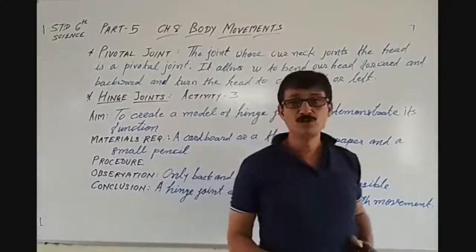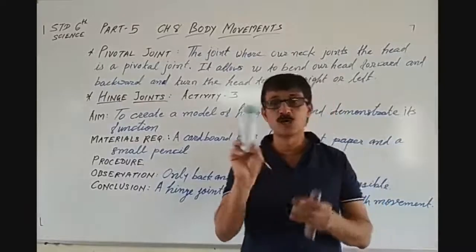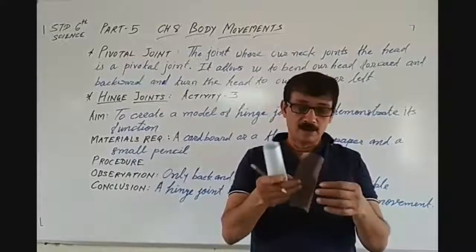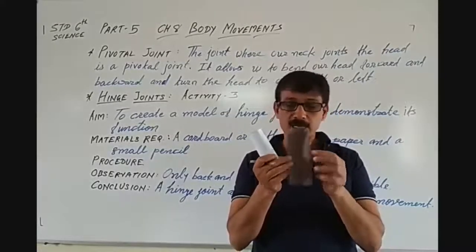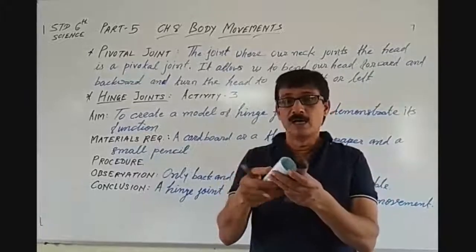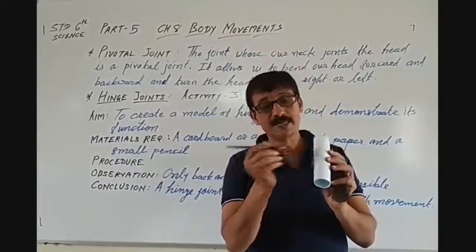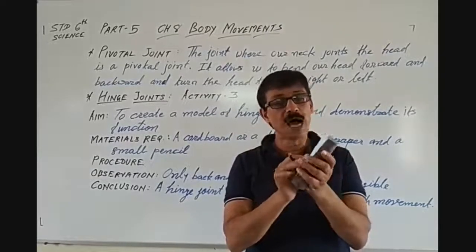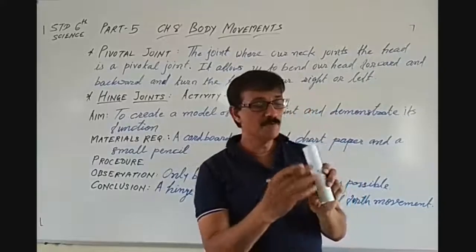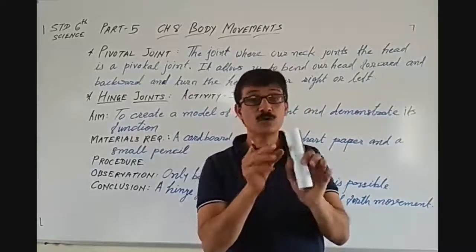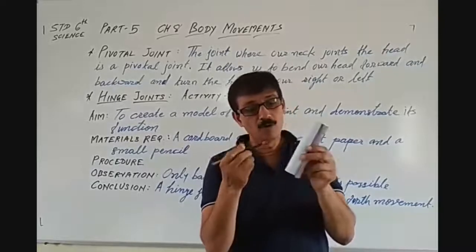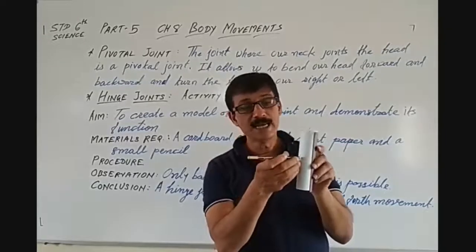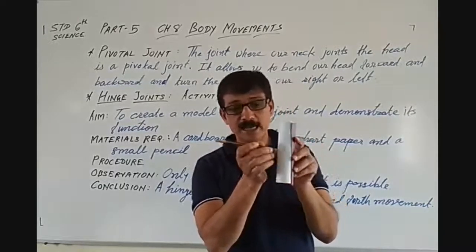See, first of all, you should take a thick chart paper and roll it up. Okay? And take another paper and roll it only half. Now what we will have to do? First of all, put a hole over here. And then put this cylinder into this hollow half cylinder. So you can see it will fit into this one, isn't it? Now put a pencil in this hole.